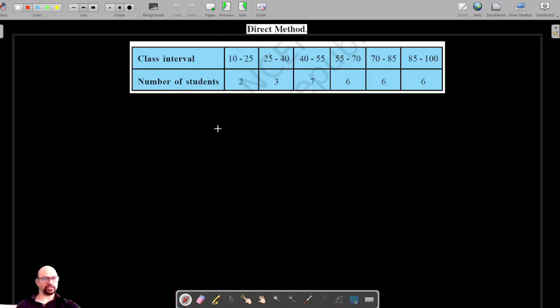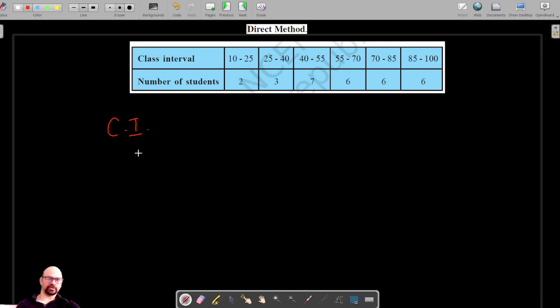Now let's use the same method to find the mean here where the data is grouped. We have the class intervals, because the data may be large, so to make it meaningful, we need to group the data. The first one was the ungrouped data, so we have to convert the ungrouped data into grouped data, and we have to find some method to find the mean. So let's group the data in example one, and we have got the class intervals.